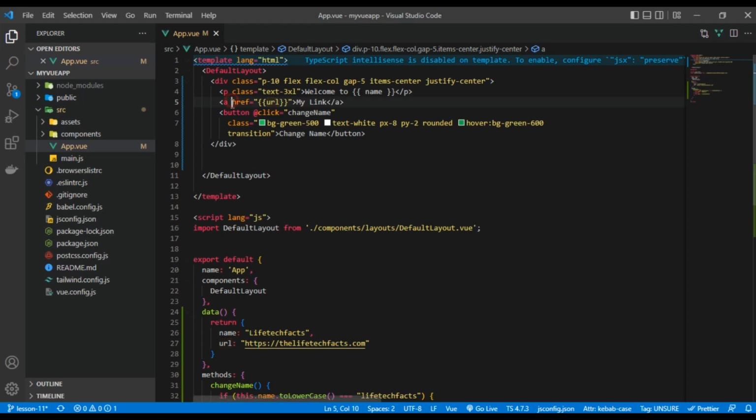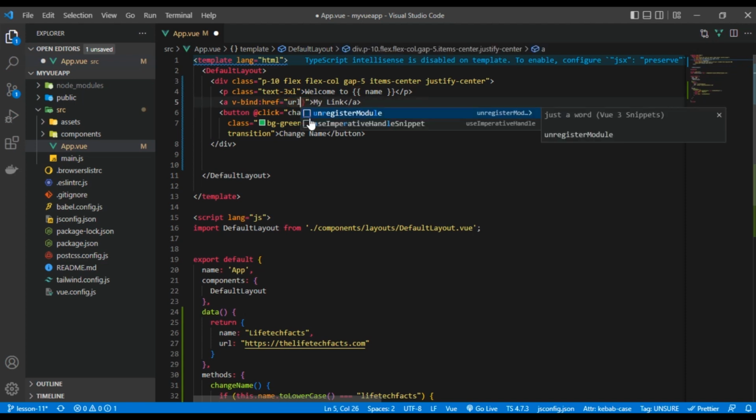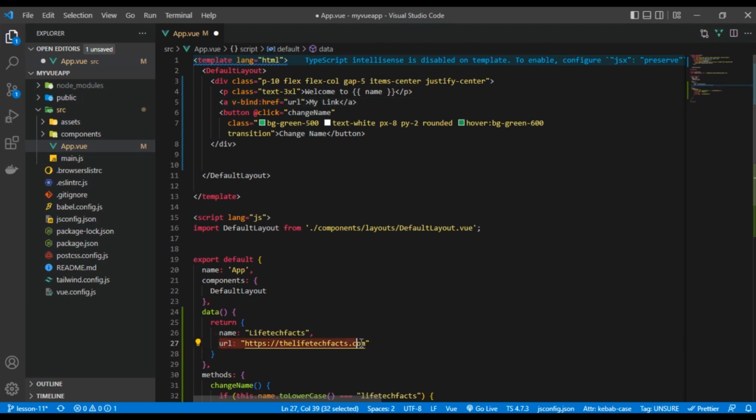The easy way is to use v-bind, and then instead of outputting this in curly braces, we just use our URL. Automatically Vue recognizes that we are trying to bind this particular attribute to this particular data, and it takes care of binding them together.